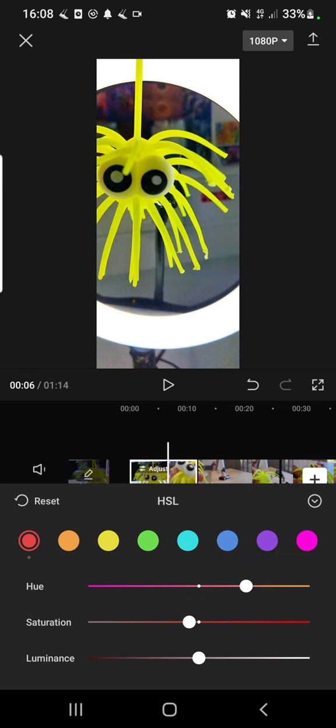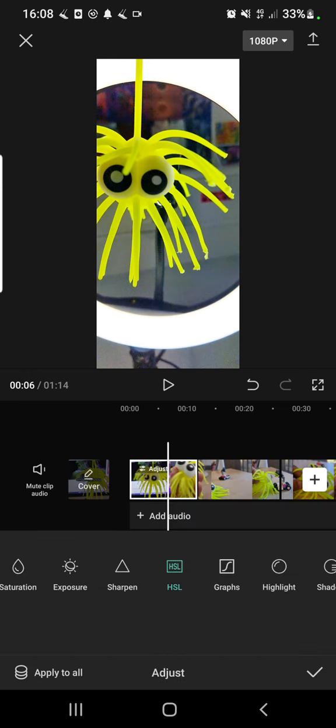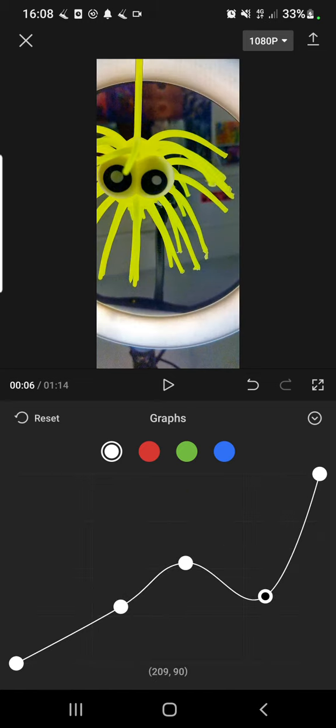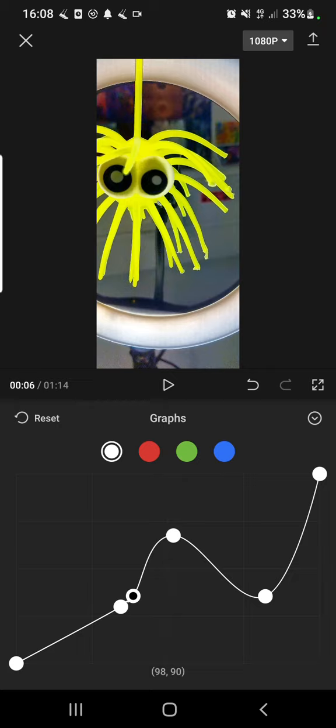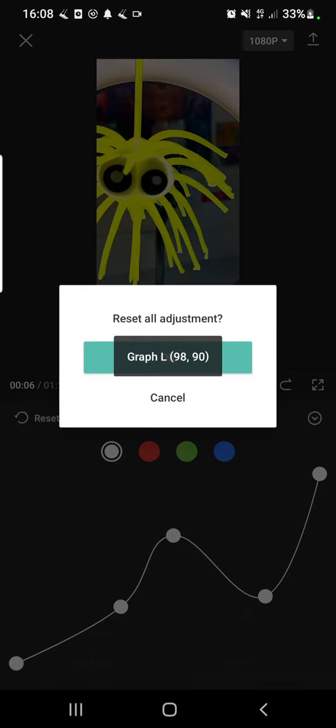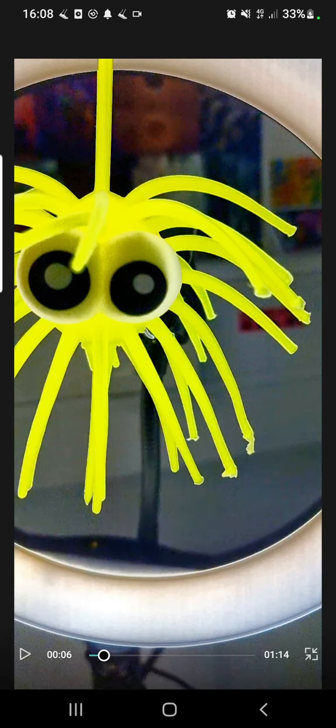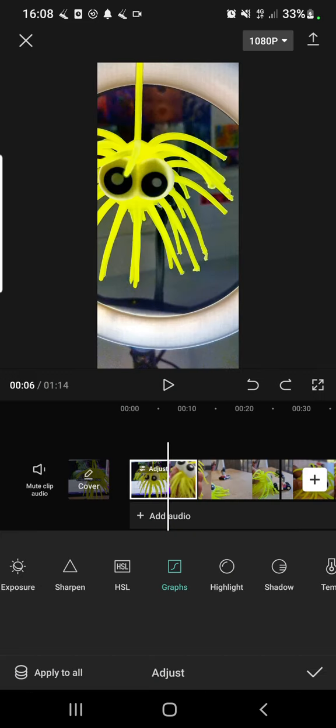Color balance and color ratio, I can change over here as well. Graphic, you can do a histogram type effect and color correct this way as well, which is quite advanced, to tell you the truth. Reset it if I want to. Now how do I come out of this? Let's have a look. If I go out like that, there you go, and I can now go back in, go to my highlights, change those, shadows, change that, and so on.